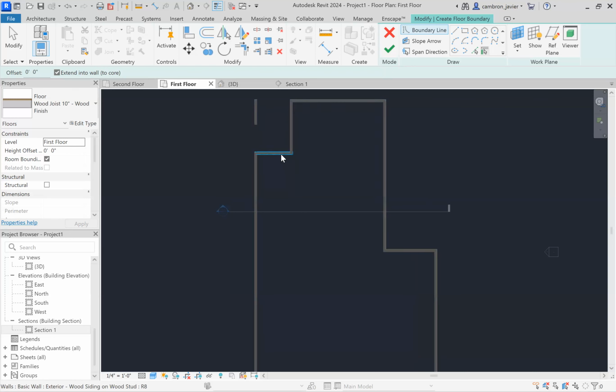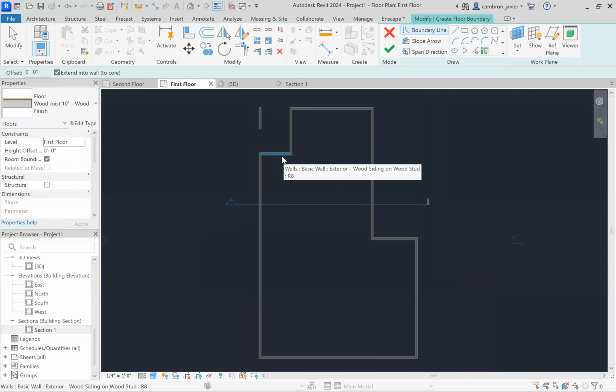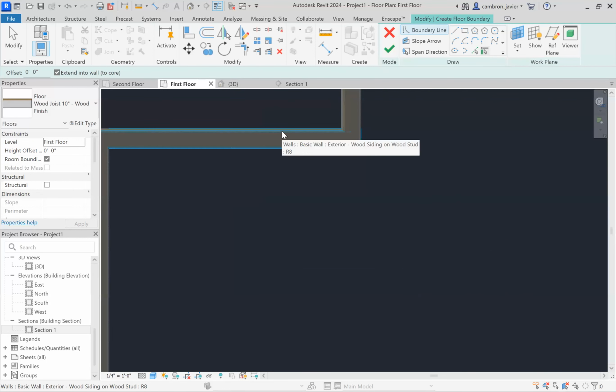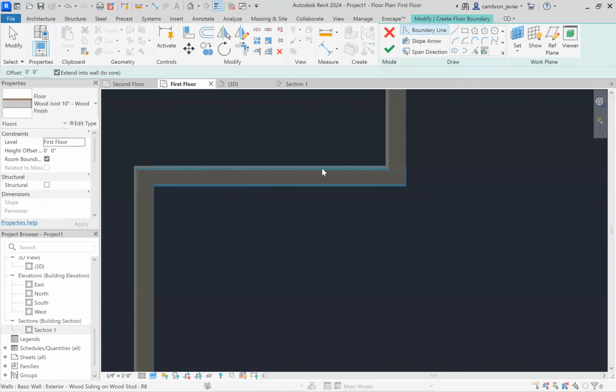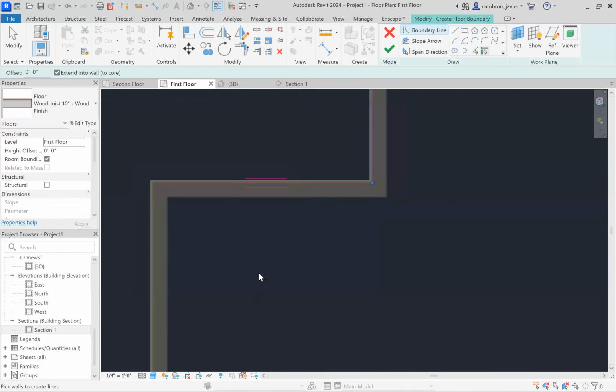I can go ahead and just click. Now, again, remember, we have to make sure you zoom in correctly. Do not try to select the wall this far out because it's very easy. And we have to make sure that we're clicking on the core face, on the exterior core face. And it's too difficult to tell, and you open yourself up to making mistakes. So let's just zoom in, make sure that we click on the exterior side and the exterior side there.